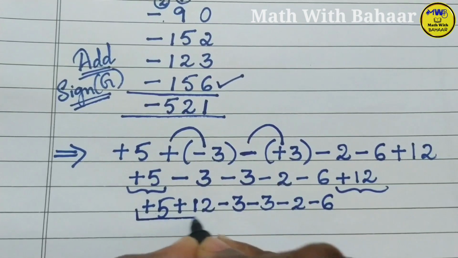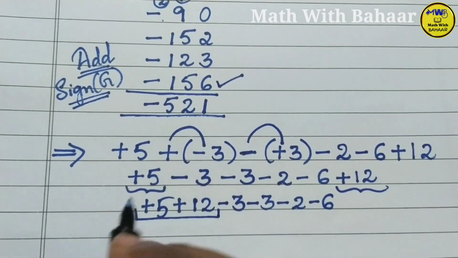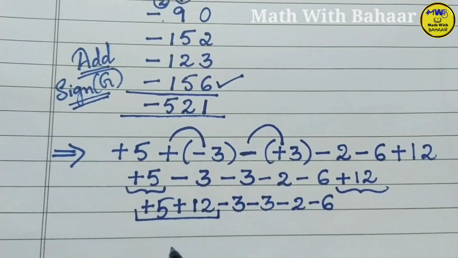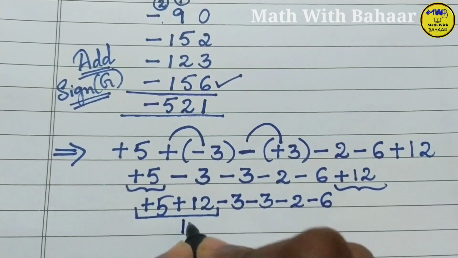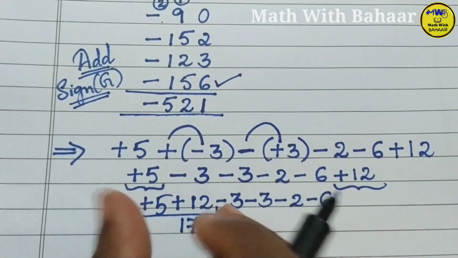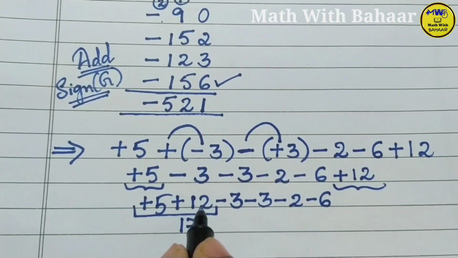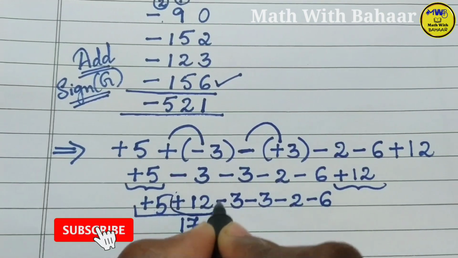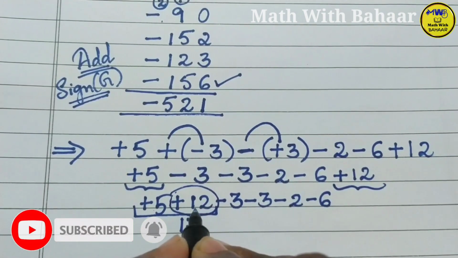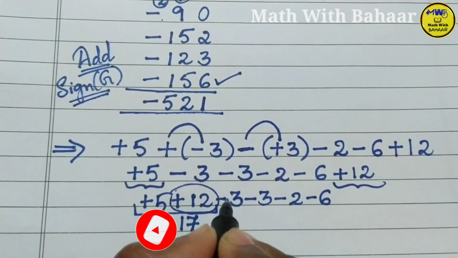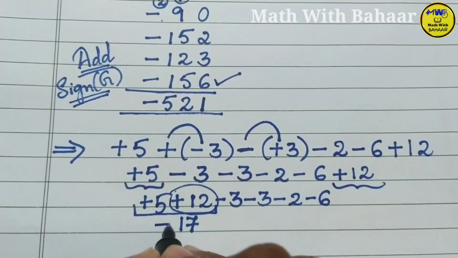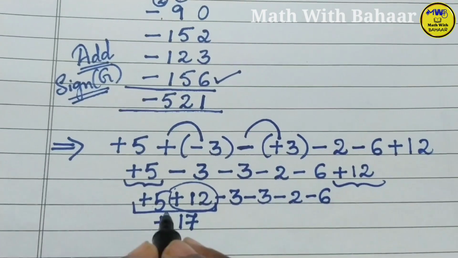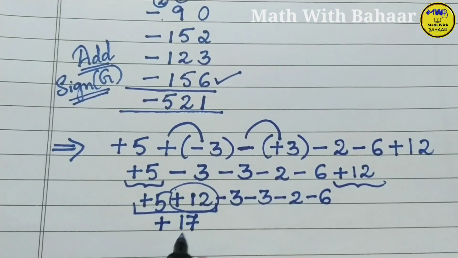Plus 5 and plus 12 is already grouped now. As you can see here, both these numbers have positive signs, that is the same sign. So we are going to add 5 plus 12, which gives us 17. Now to put the sign, look at the number which is greater among these two. Yes, it is 12. So now look at the sign along with 12 and put the same sign in the result as well. The sign along with 12 is plus. So let us write plus in the result. But this is only half of the answer. Let us proceed to the next half of it.